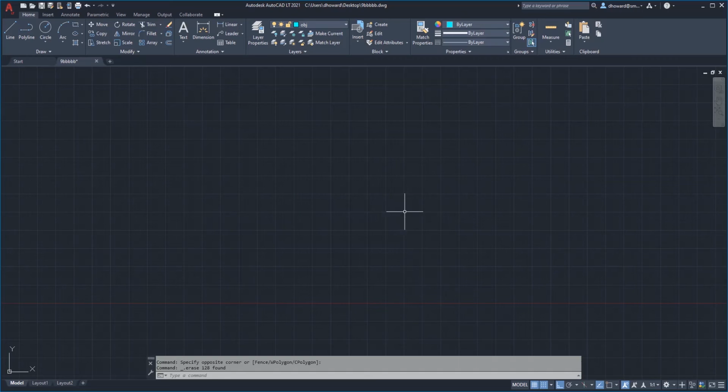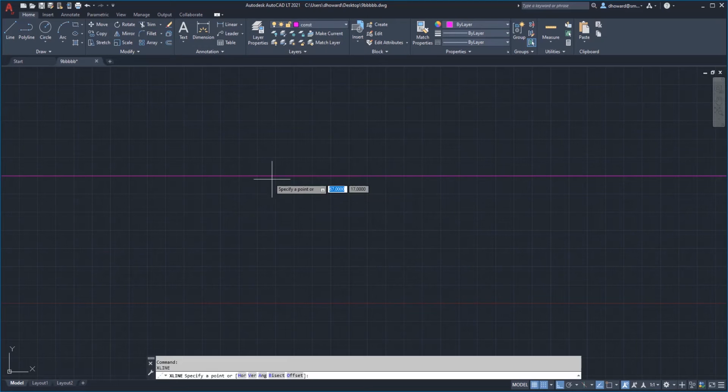is the circles, anything that's circular. So the slot and the arcs that are around it are what we're going to focus on first. So I'm going to make a construction line, kind of randomly place it here for the center of that slot. So that will be the middle of that slot.